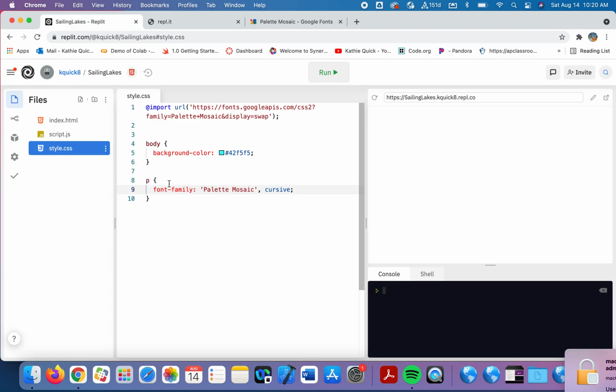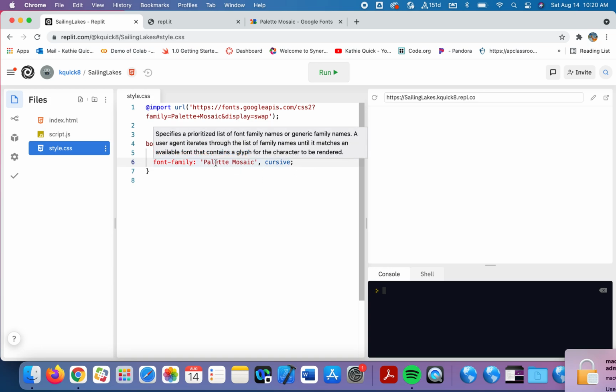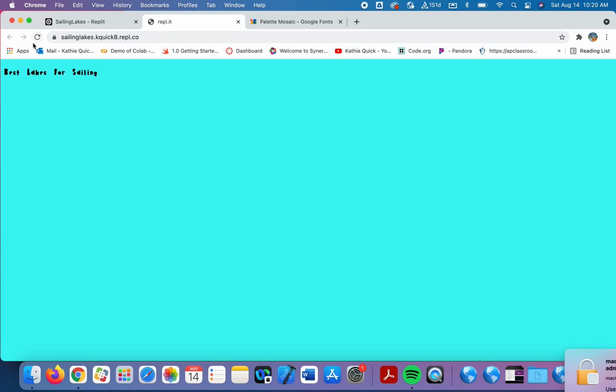Now, if I don't want it to apply only to P tags, but instead I would like it to apply to every single piece of text that's in my body, I can just add that into this body style. So if we just put it here, that says everything, no matter what tag we use, P tags or H tags, everything will have that same font family. So if I refresh this just to make sure that actually took effect, and it did.